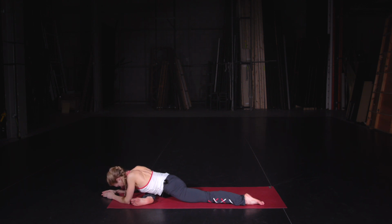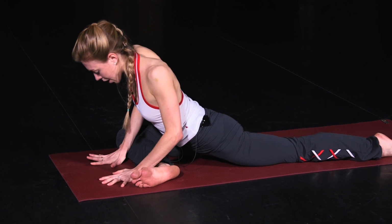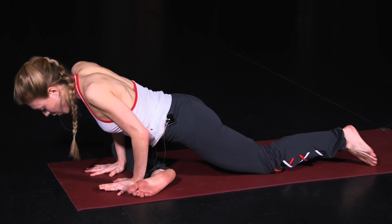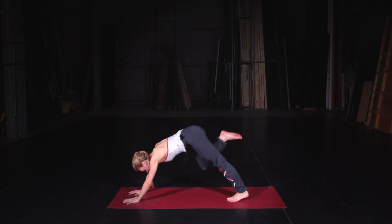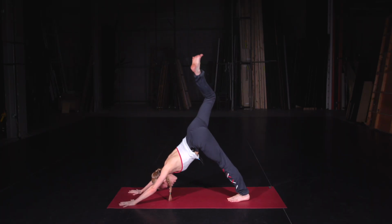Find your breath. With each exhale, release any tension in your glutes, maybe in your hips. And we're going to take one last breath in this. And to come out of it, just place your hands directly underneath your shoulders. Start to bring the weight forward onto your arms, flex the left leg, and then bring the right leg back up. Stay into this three-legged dog.